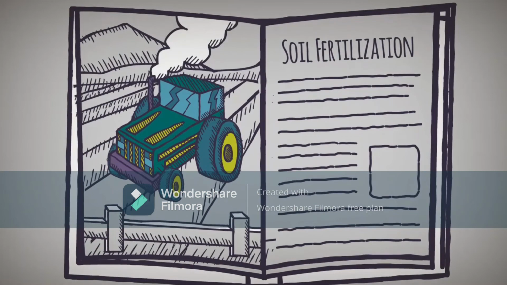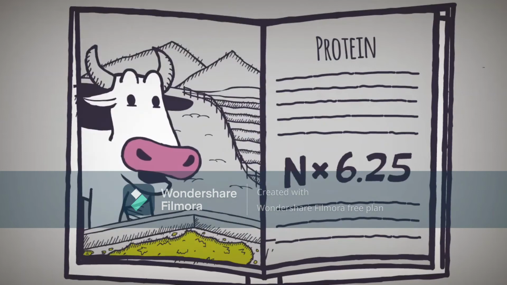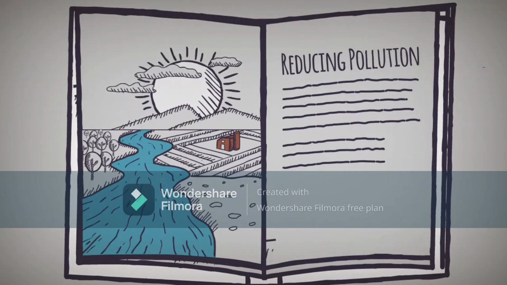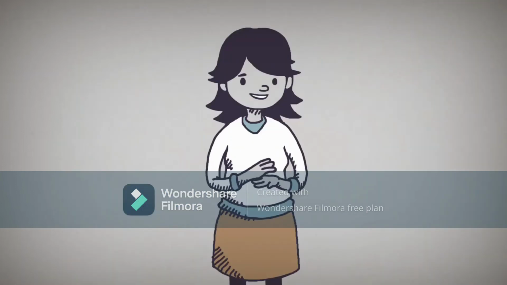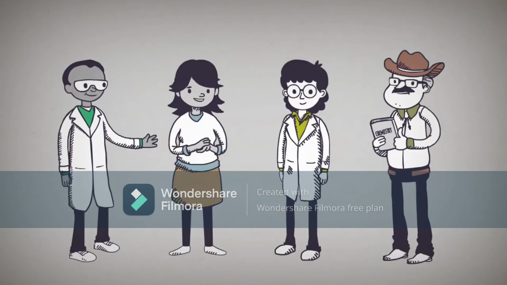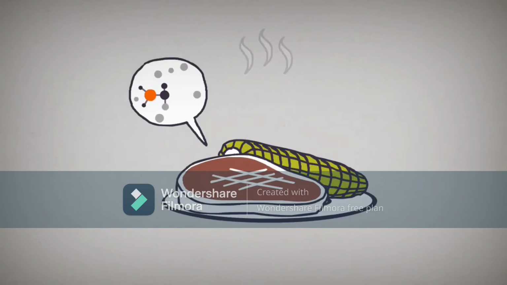In agriculture, it helps farmers determine how much and how often to fertilize. It's also used to calculate the amount of protein in animal feed. By preventing overfeeding and overfertilizing, chemistry helps stop pollution and waste, which makes environmental scientists very happy. And food scientists make us all happy by studying how molecular structure can make recipes taste even better.